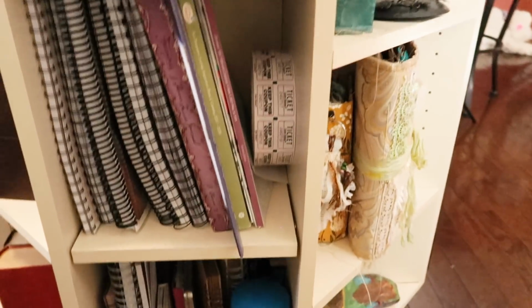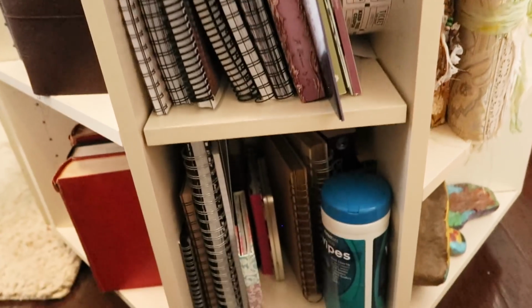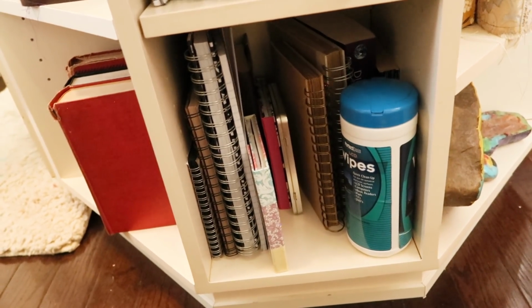Because I do have to look. And then just some random books and things. I don't know why the roll of tickets are there, but they came in useful recently. And then just some more journaling stuff. No biggie, just different little notepads and things.